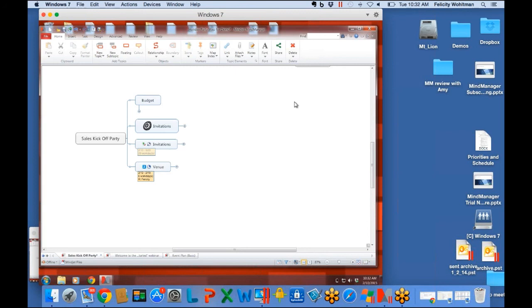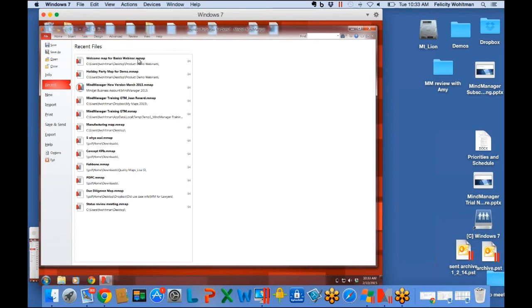And then you can save maps in SharePoint, and anyone in the organization who has access to SharePoint can open those maps, view those maps, click around, click on the links, etc., whether they have MindManager or not. So if you're in an organization where a couple of you use MindManager and you want to be able to share maps with other people who don't, they don't really need MindManager for themselves, but they need to be able to review the information, then I recommend talking to a MindManager rep or channel rep about that.